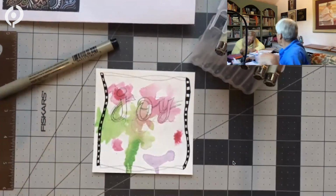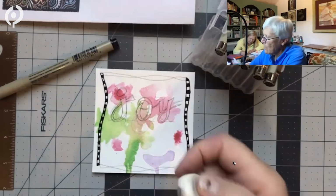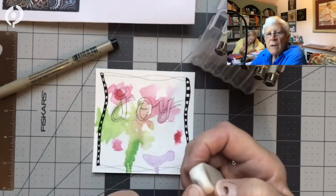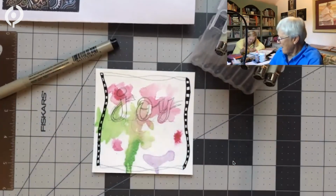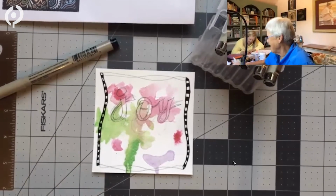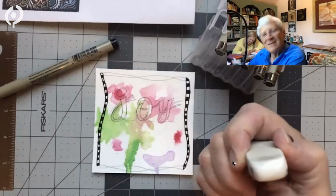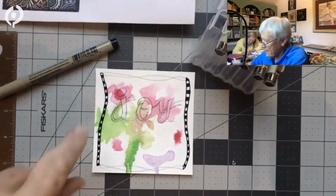May I borrow that eraser? Yeah. Got it. Oh, and by the way, when you get marks on your eraser, I just erase it on my desk. You can see it's shaking. And it gets the marks off. Then you just have to kind of clean your desk later.